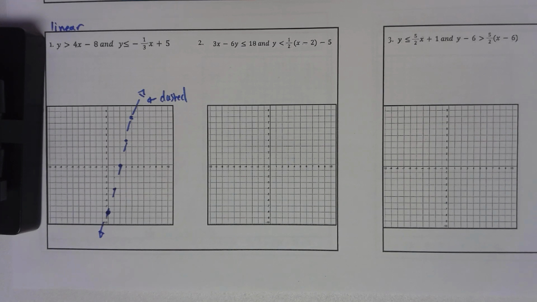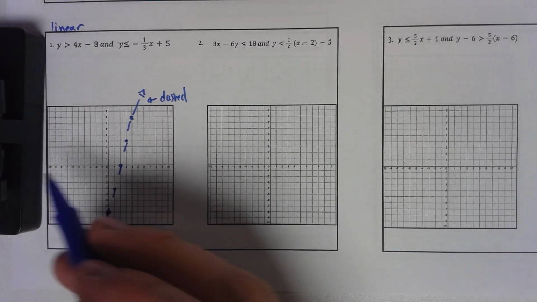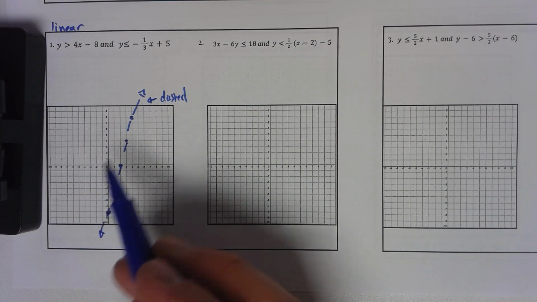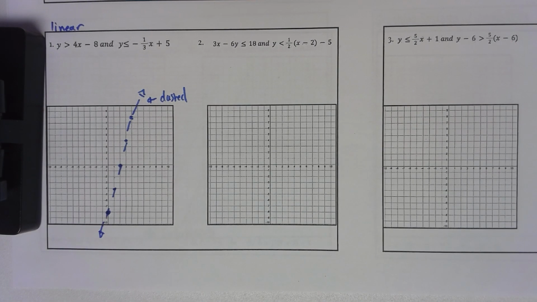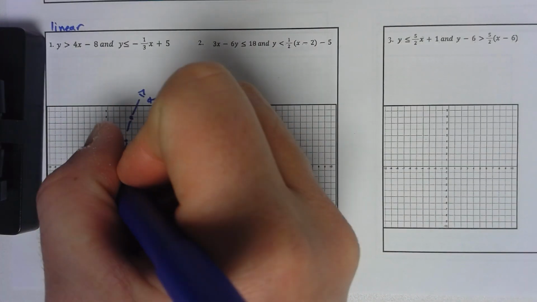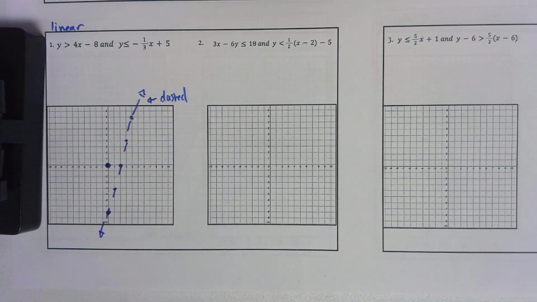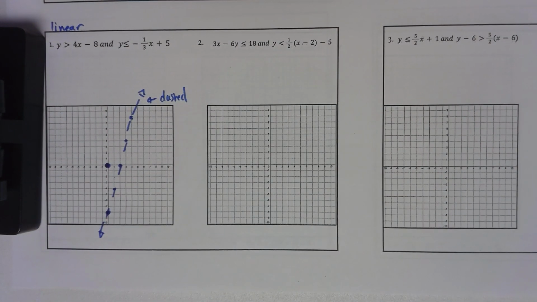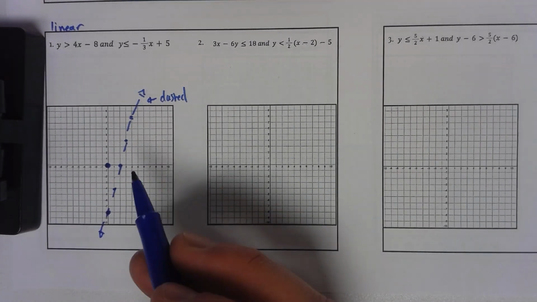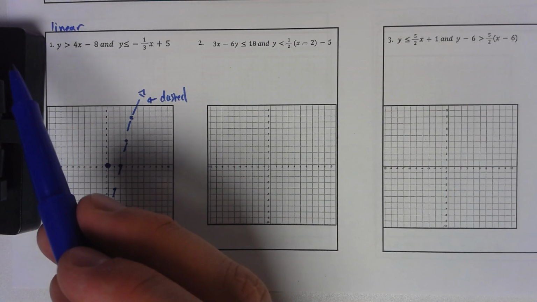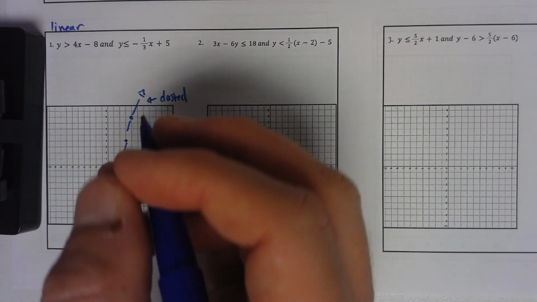All right, now before I graph the other line, I want to decide where I am going to shade here. What set of points make this inequality true? The points to the left are above the line, or the points to the right are below the line. So here's that testing part that a lot of us are still trying to grasp. So 0, 0, I recognize that it's above and to the left. We're going to test 0, 0 into the inequality and see if it's true or false.